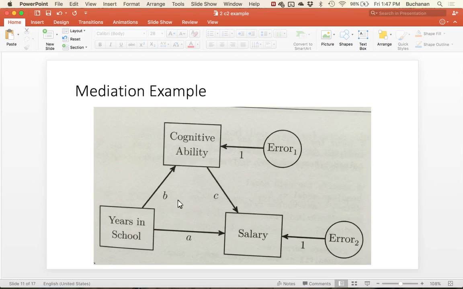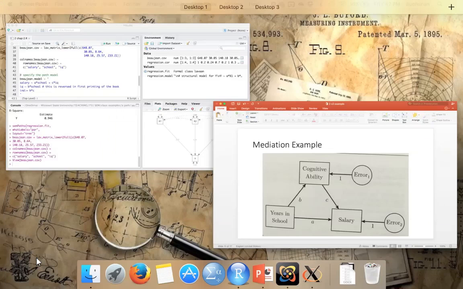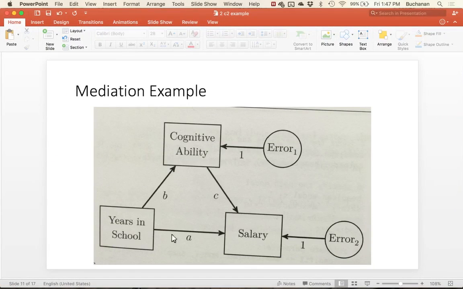Okay. And so B times C, as in years through cognitive ability predicting salary. That is actually the way the Sobel test works. It uses the paths here to determine if this path is different by including that variable. It seems a little odd because you're testing if this is changing, but you use these two paths to determine that.